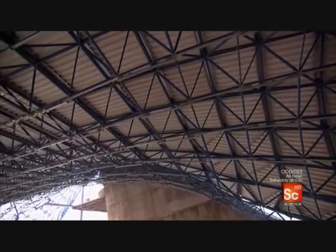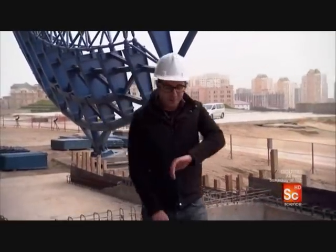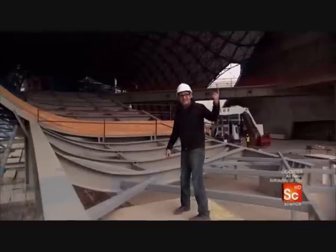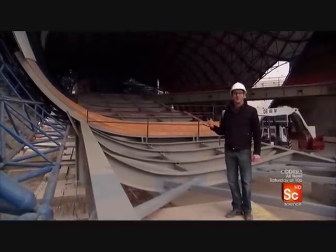straight lines. Here at the Cultural Center, there is a direct relationship between the curvature of the roof and the curvature of the ceiling. So if the roof bends over like this, that same space is created on the inside of the museum. The question then becomes, how do you sheetrock that?